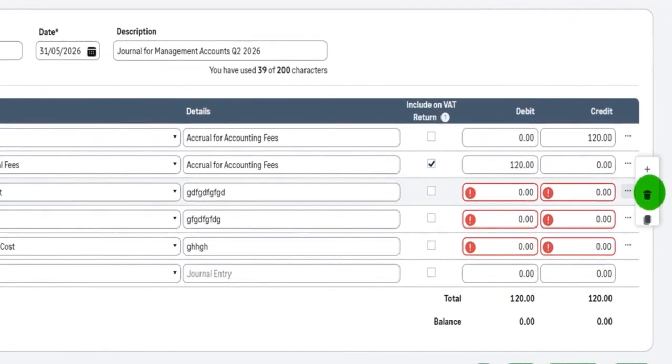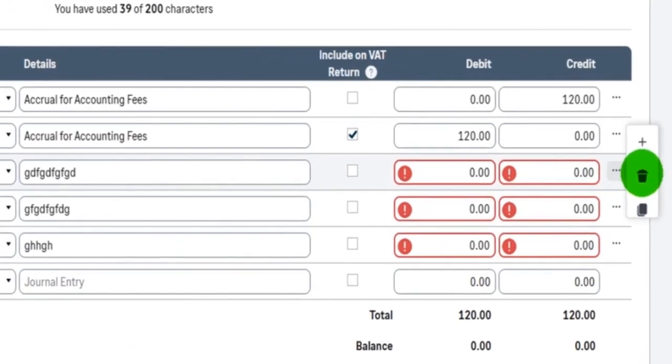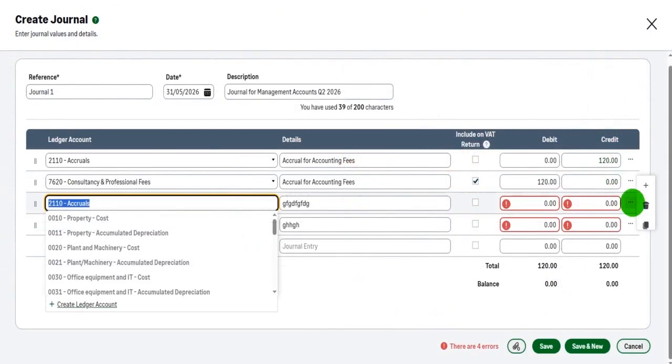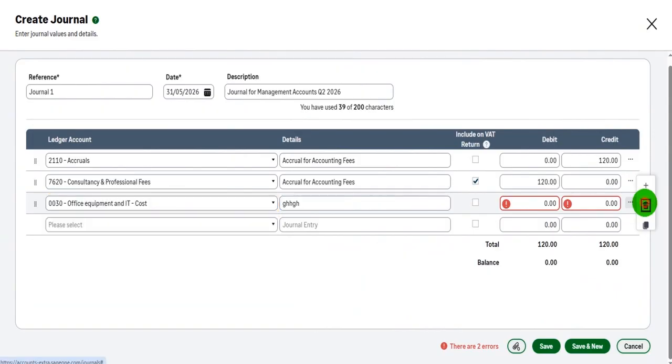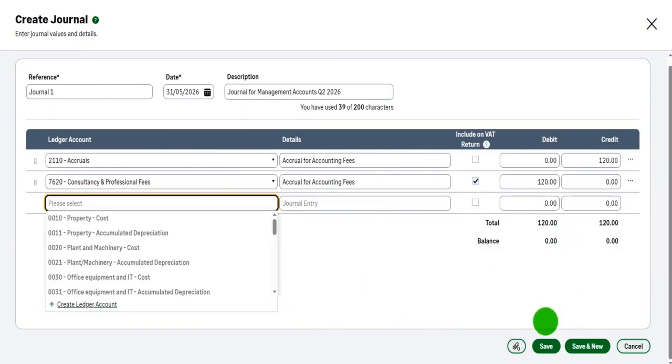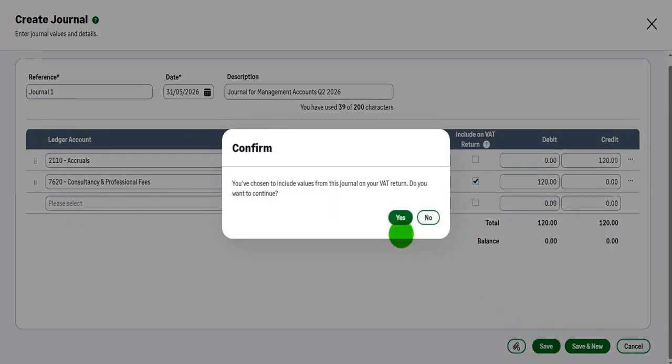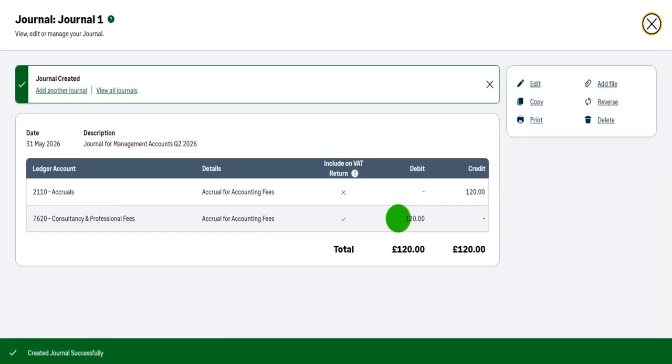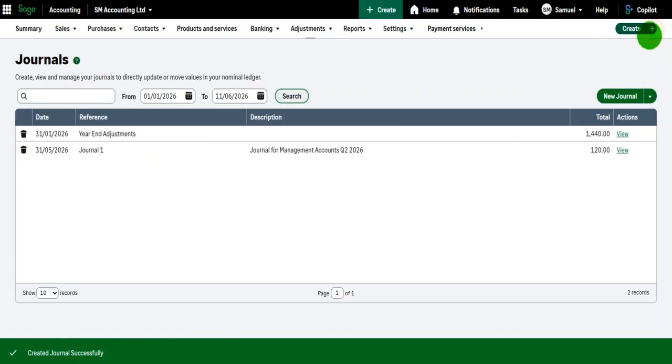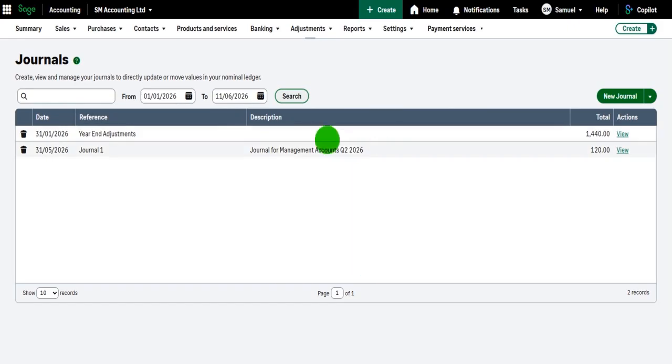I can delete lines by going to the end of each line and clicking on the delete or that bin icon to delete lines. I save the journal, confirm, and then the journal is posted to my journals page here.